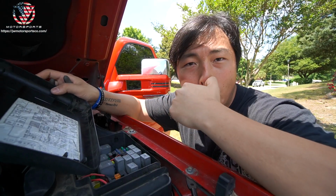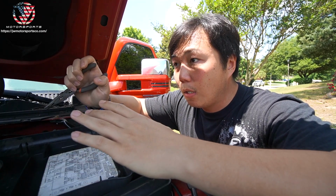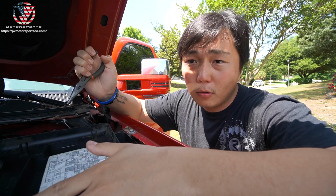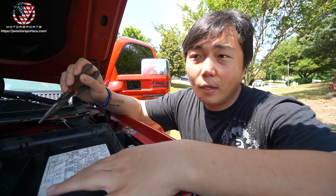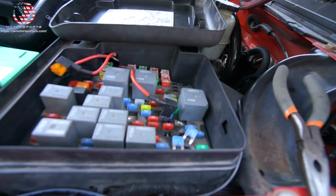And this step is actually, I would say, pretty important with the LLY Duramax. My first LLY, it took me a long time. It took me multiple tries to flash the tunes onto the truck, and I actually know somebody who bricked their ECM and they had to send their ECM off to the tuner and get it bench flashed through them and get it sent back. So it is pretty crucial.